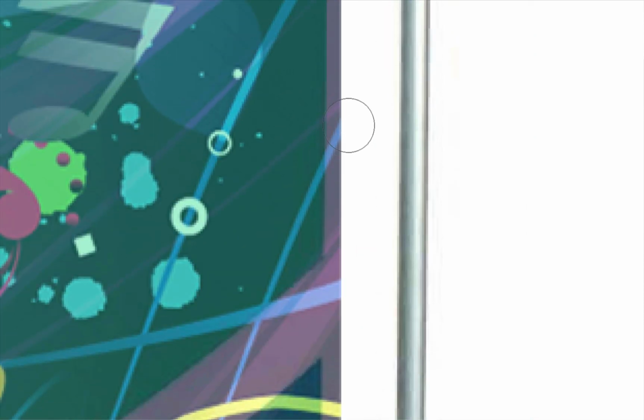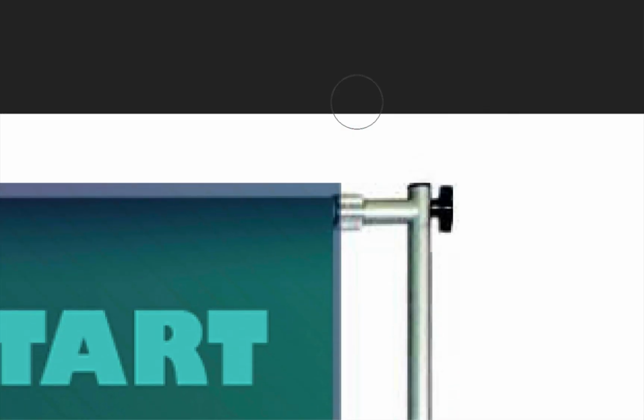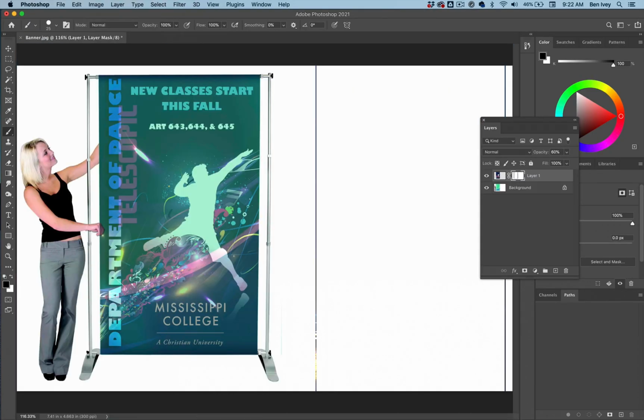Now this works really, really good for straight runs. So in this case, if I need to go from the top to the bottom, all I've got to do is choose the different corners or parts of it. I can go all the way from one edge to another. Let's do it going down as well. All the way from here, down to here. Now when we back out, you can see it works good.